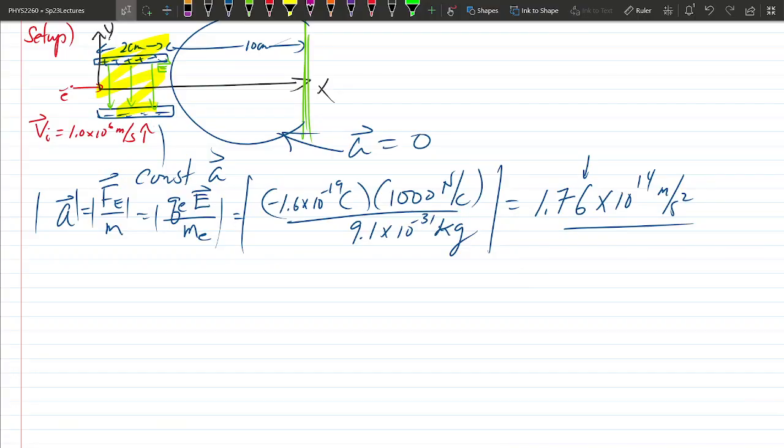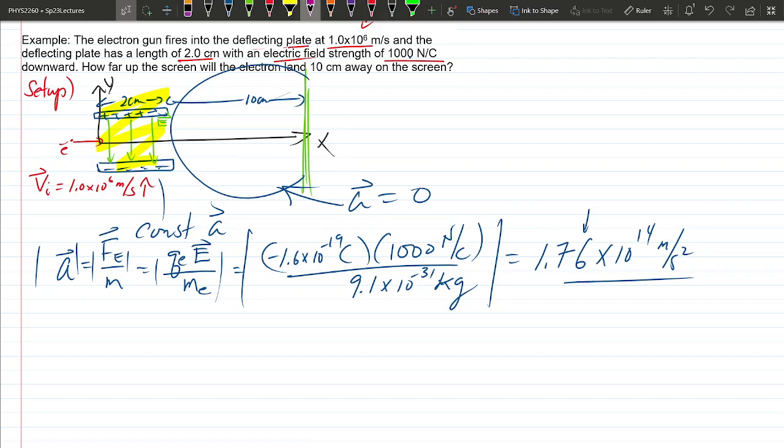So to figure out the path of this little electron, it's going to start off here. It's going to get accelerated. I'm not drawing the acceleration very well. While it's inside the electric field, but then once it exits the electric field, it's just going to go in a straight line, because there's no more forces acting on it. So this is the curved part, this is the straight part.